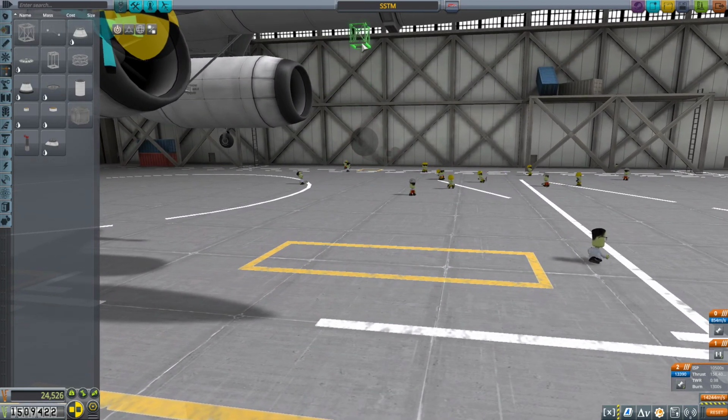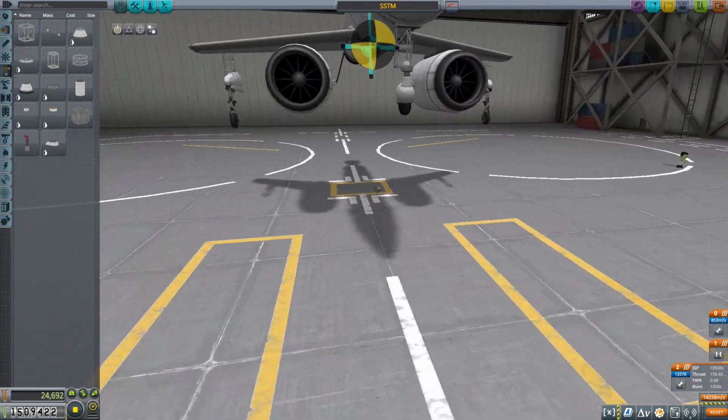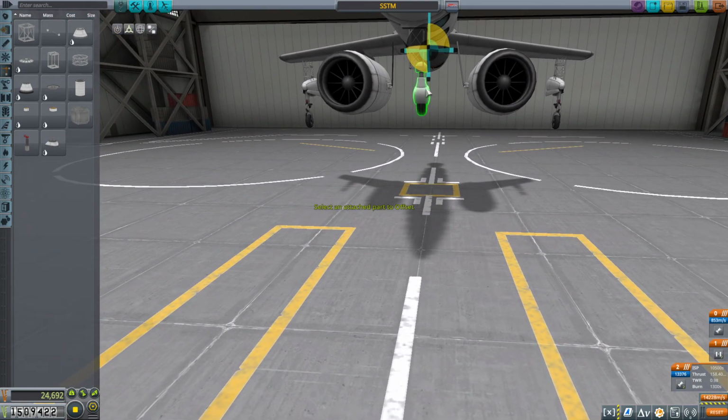But also, we're going to need to bring down our front landing gear. Like so. And then rotate it like that. We don't want symmetry on. Question is, how far down do we need to bring it? Well, let's go ahead and snap this into place. There we go.